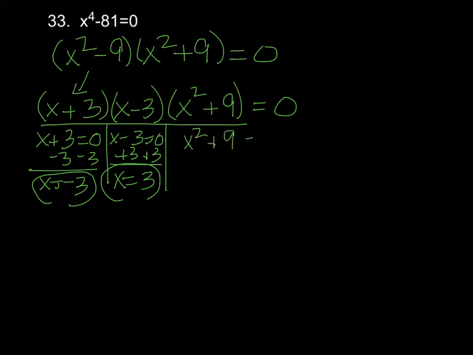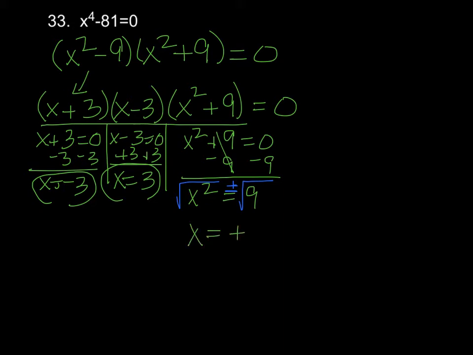All right, now, when we get to this one, because it's not factorable, we're going to do the same thing. We're going to set it equal to 0. When we set that equal to 0, we're going to bring the 9 over and make it negative 9, or subtract 9. And we will get x squared equals 9. Now, when we do this, just be careful that we're going to be taking the square root of both sides. And remember that when we take the square root, we need a plus or minus. So let's just be a little careful with that.